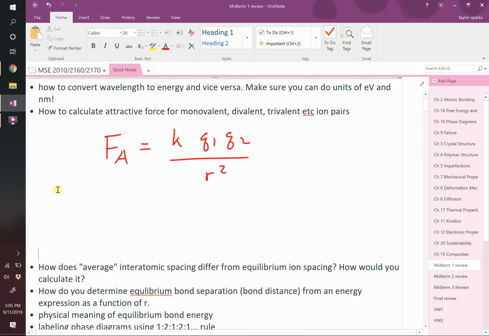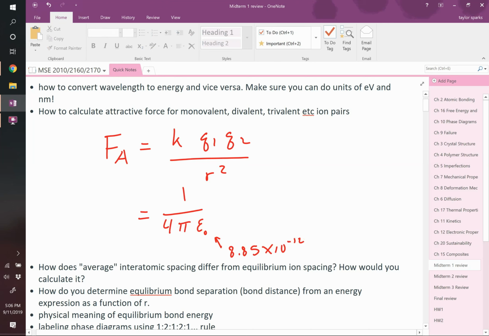F is the attractive force as opposed to the repulsive force. This is the exact same thing that we do, we just use slightly different letters. In our class, instead of writing out k, we typically write what it's equal to, which is 1 over 4 pi times the permittivity of free space, which is 8.85 times 10 to the negative 12.